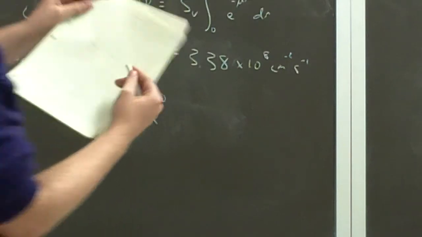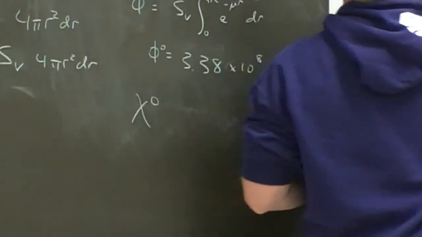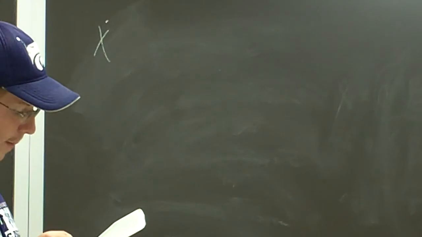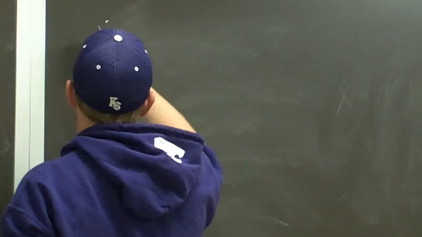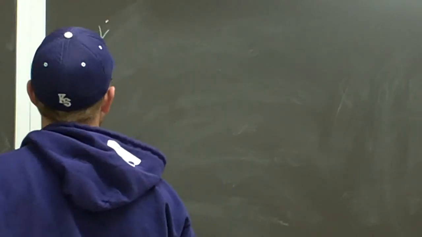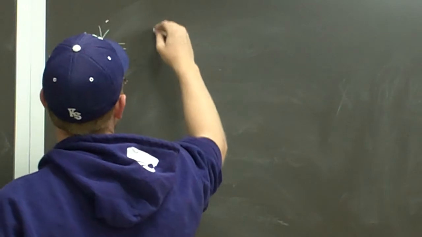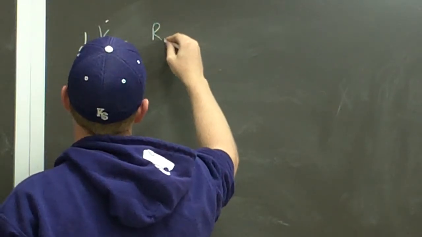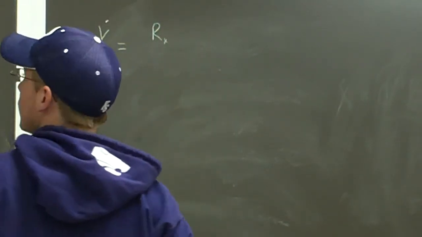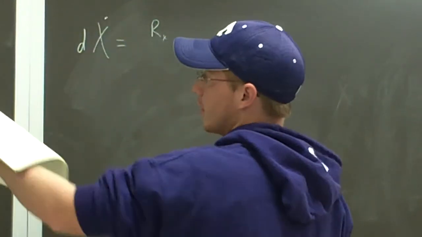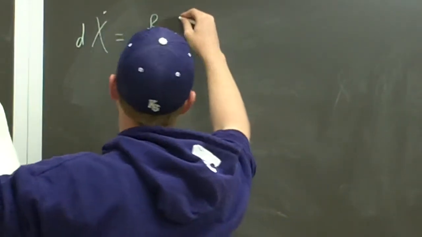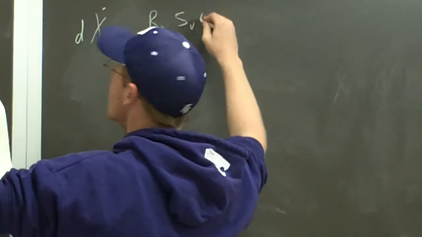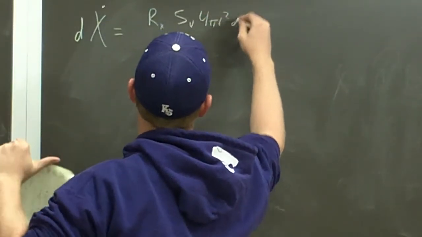Okay. All right. So for part E, we want to find exposure, which is not as easy as last time. So we're going to do a similar thing. This is including buildup. So we're going to take a differential exposure equal to the response function for the exposure. And then we're going to get some value from uncollided. And it's going to be the same as last time for uncollided. S_V 4 pi r squared dr.